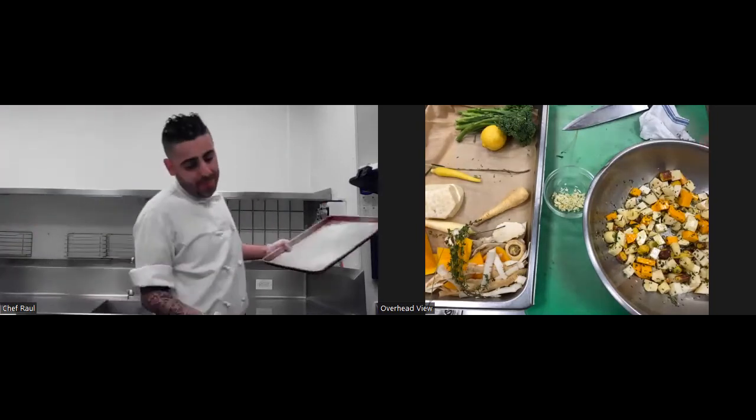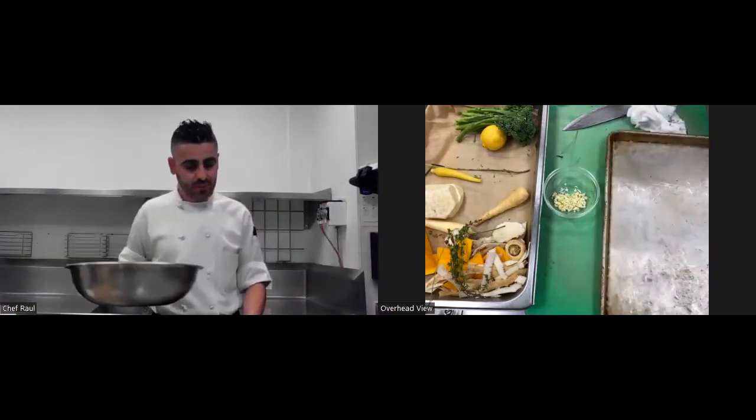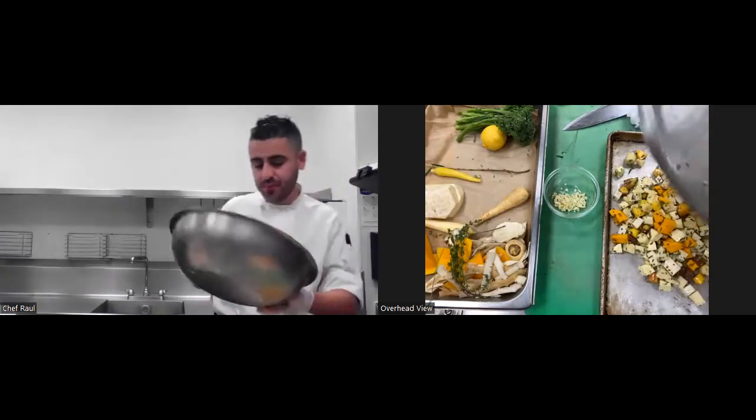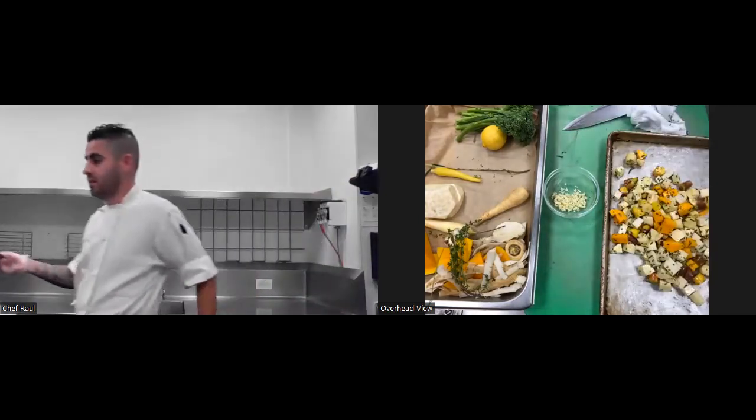So he's gonna put that on the sheet pan and stick it in the oven at 400 degrees, and we're gonna check on it in a little while. But to talk a bit more about root vegetables. So I mentioned the nutrition facts for parsnip, that in 1 cup of parsnip, it's 24 grams of carbohydrates. So it's on the starchier side.